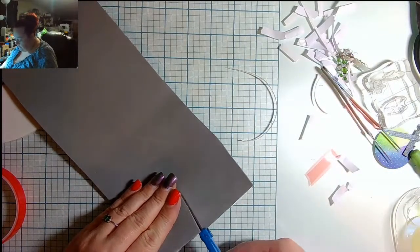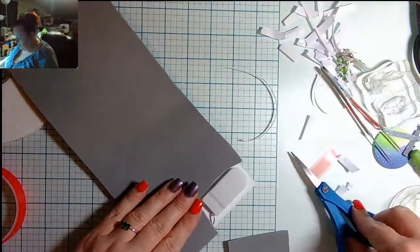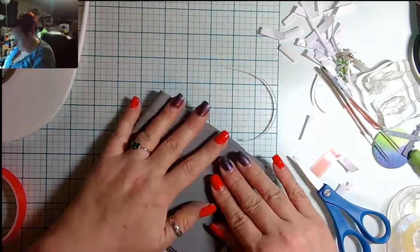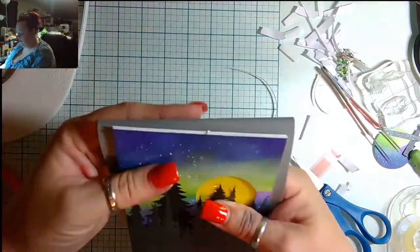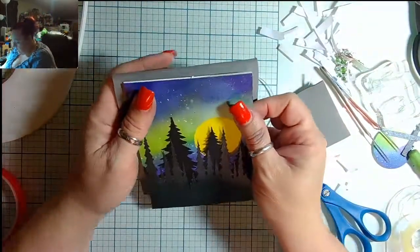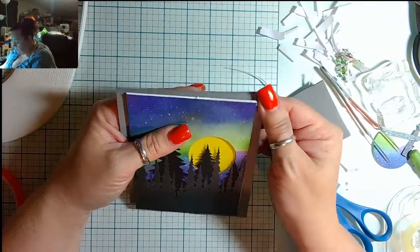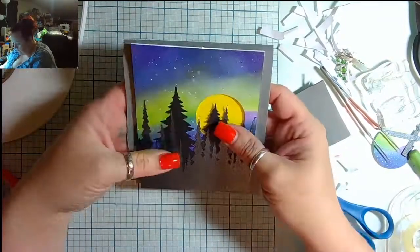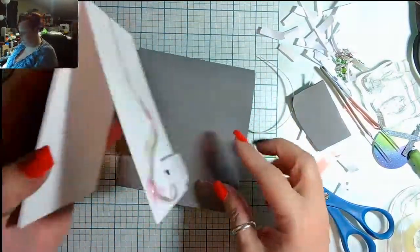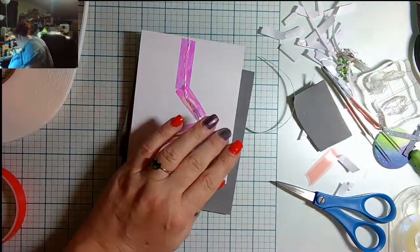Just snip this way and this way. Yep. So when I put it, yeah, look at that. So I'm just gonna stick that in a big old bubble mailer just to make sure it makes it. These are one of those kind of hand delivered ones. That's okay. But before I mail it, we wanted to make sure it works, which it does.